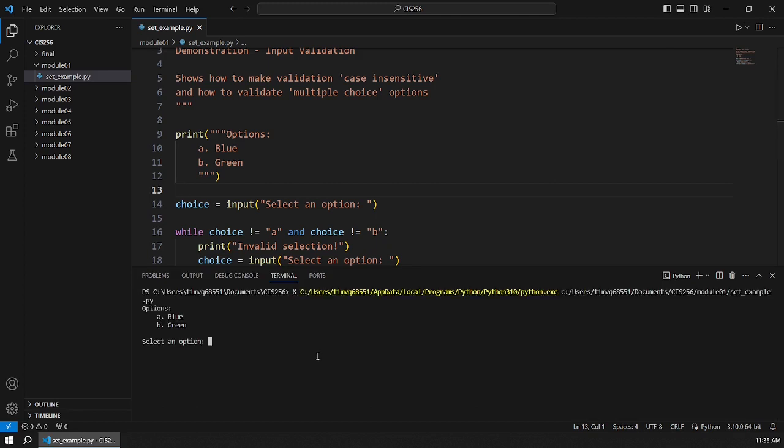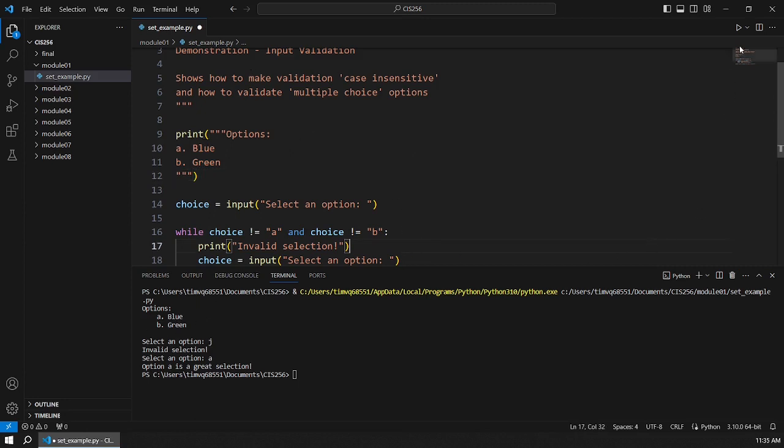So my options are A or B. If I type in a J, that doesn't work. If we type in an A, that does work. And so far, so good. I do see one thing that's just bothering me. I had indented over these lines sort of out of habit, and that indented it on the output. I don't really want that.